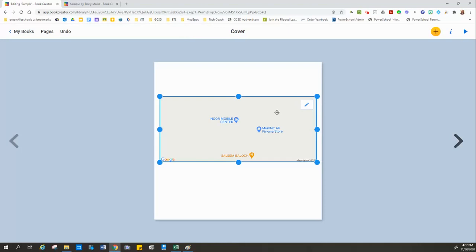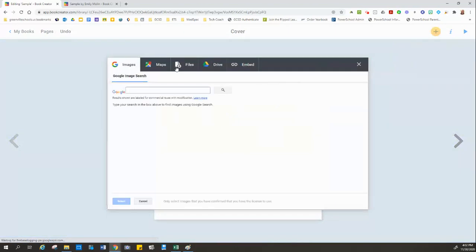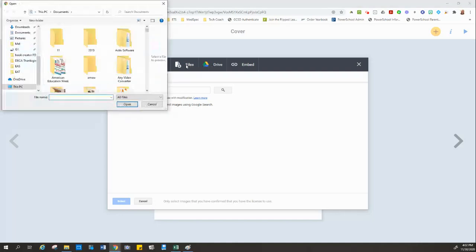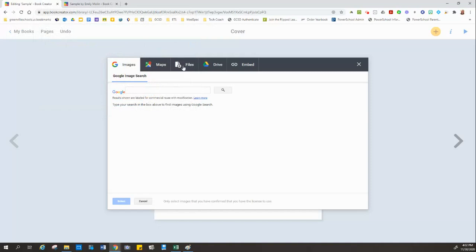Okay, so the next thing we're going to take a look at, still under the import option, there's lots of different options here, is files. So if your students are working on their Chromebooks, under files, that's actually going to pull from their local files. For you as a teacher, it's going to pull from your network folders. So you can add things there from your network folders. But if you are a student, again, that's going to pull from their local files there on their Chromebook.